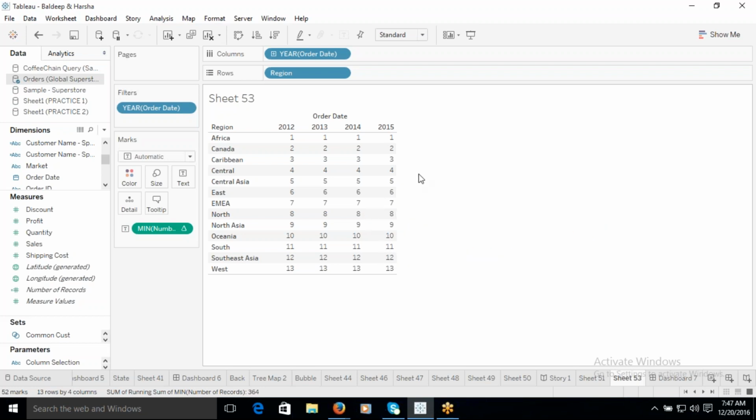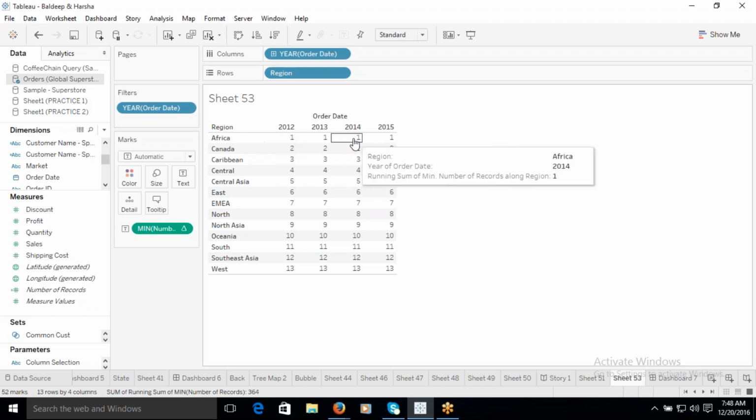And what's the significance of this? Why do we use this? Sometimes in the report they want, see my current year is there, see these are my years. I want to add all the previous years with the current year and I want to show the value in the current year.